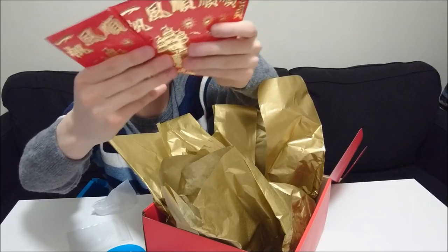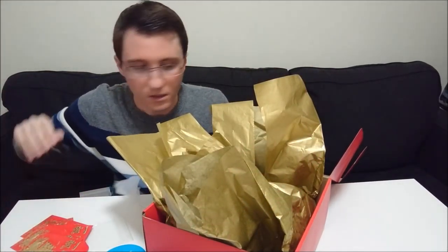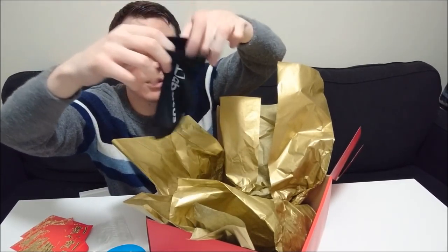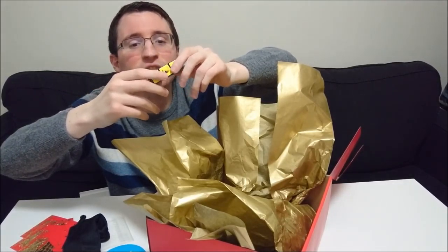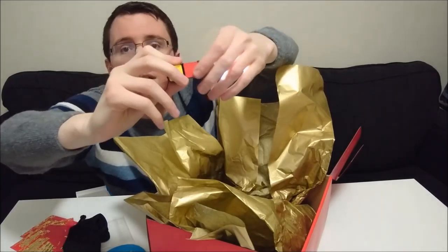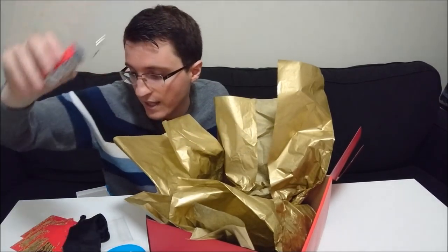Looks like we have about five or six — nope, but still pretty nice packets. We'll move on. And I think that this box I saved is probably the last thing in here — oh no, we have another Abacus branded little bag. I think this is some type of Rubik's cube, but not the typical type. Oh cool, it's actually got a flashlight on it too! So if you turn it like this, there's a flashlight on it, and it's pretty bright.